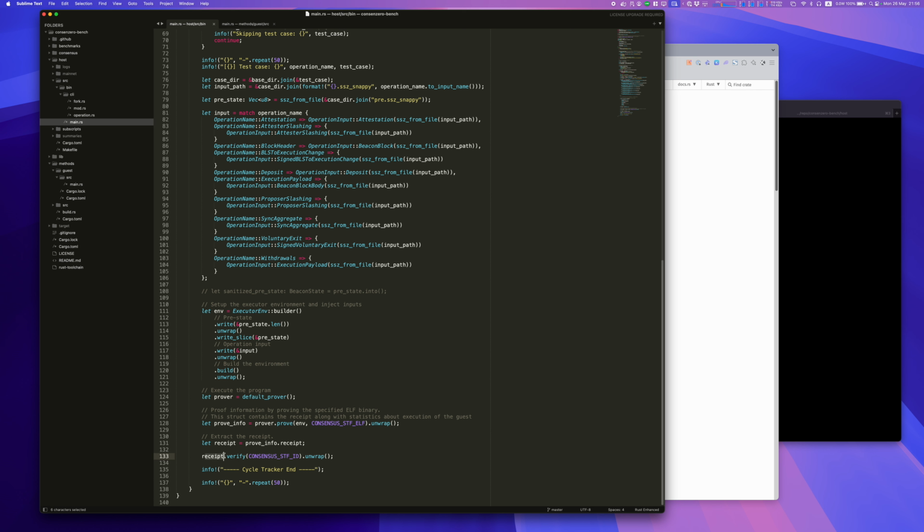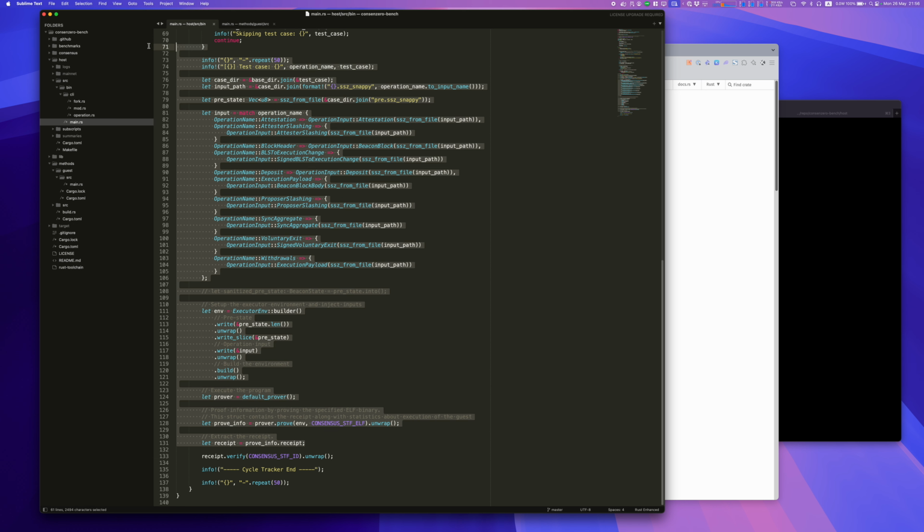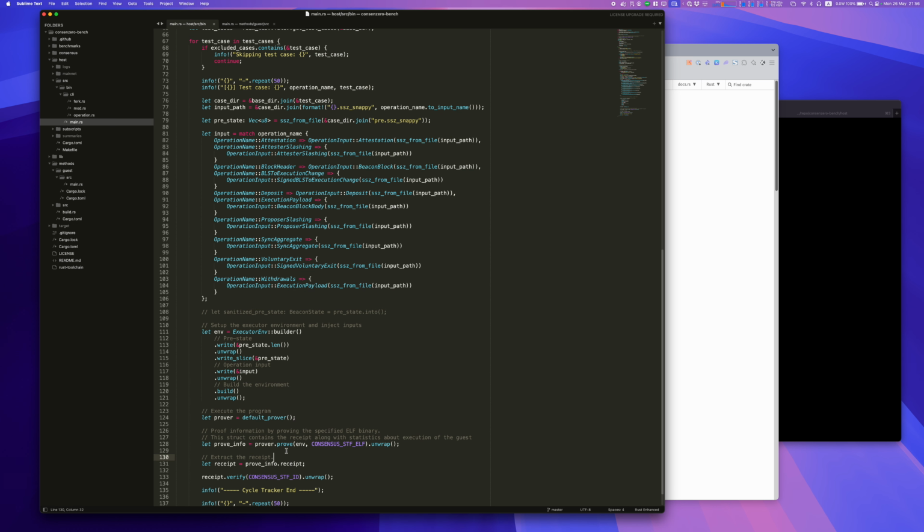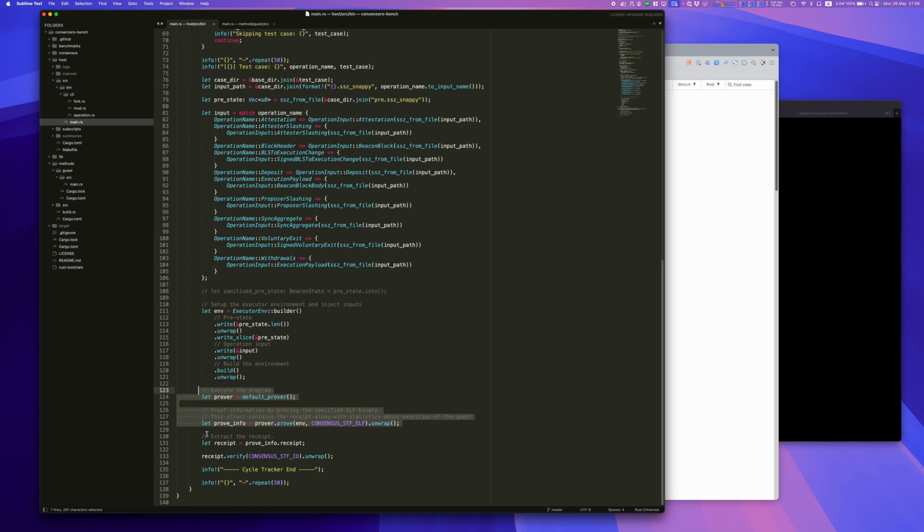We can just take the receipt and verify it with the ID of the consensus STF ELF file, and because this is not failing, we are sure that the receipt and also the proof info that we got here is actually valid. So up to this point is all proving, and then this is the verification part.